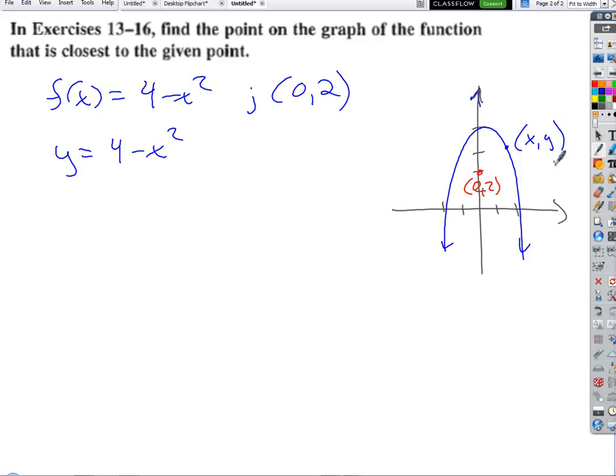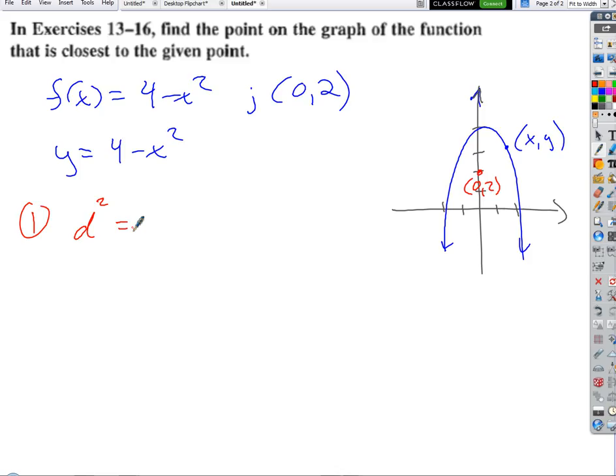Okay, so first things first though, let's go to step number 1. Step number 1 is we need a primary equation. So what's the quantity, and that has to involve the quantity that's being maximized or minimized, so distance, right? So we could say that distance squared equals what?